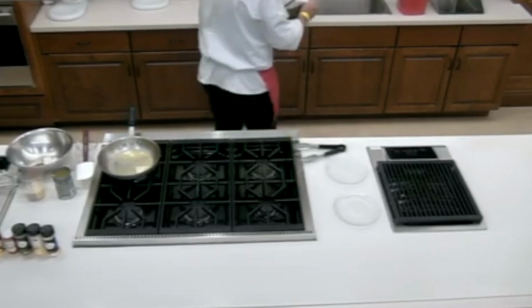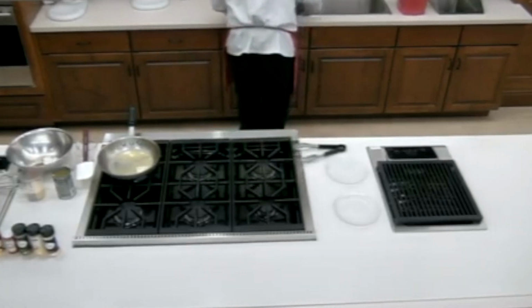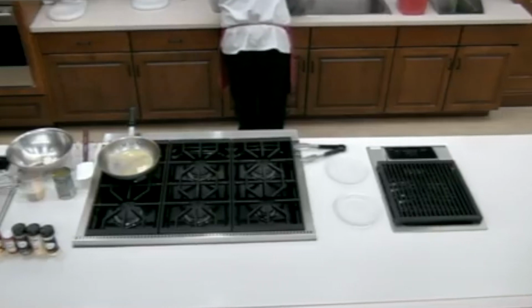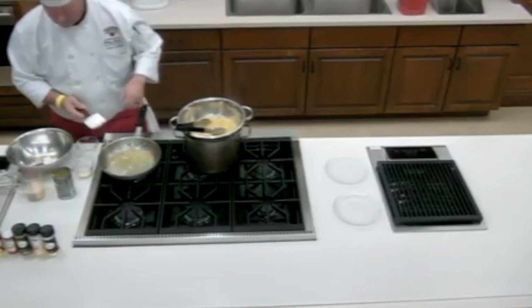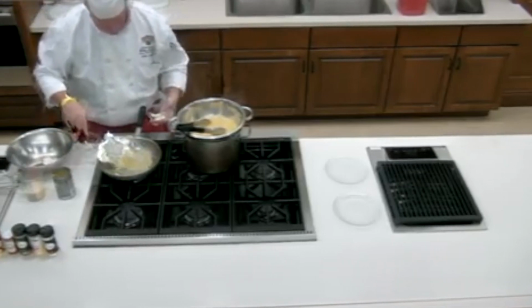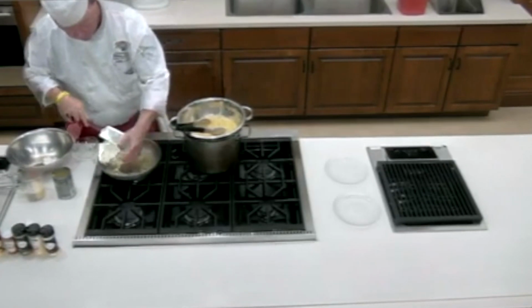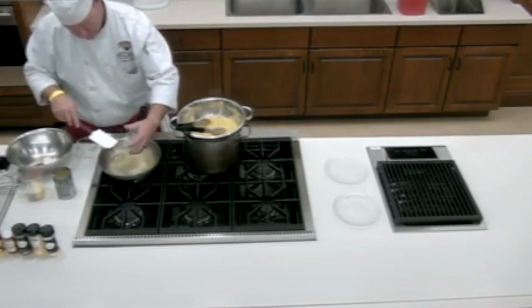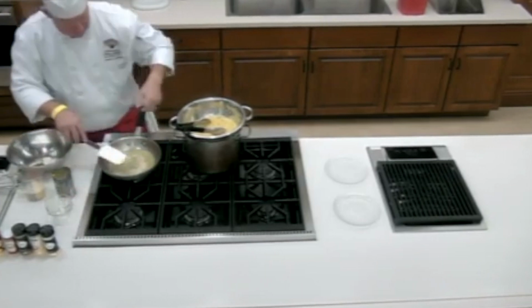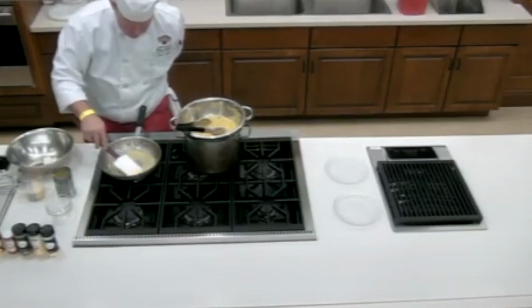Okay, so the pasta is al dente. We have a colander in the sink we're straining that into, and it'll just take a few minutes for us to make the sauce. So our butter's melted and we can hear a little bit of sizzle. We're going to add dried minced onions that we're adding today. If you do chop up your own fresh onion, you're going to want to cook this longer than we do with the dried product.